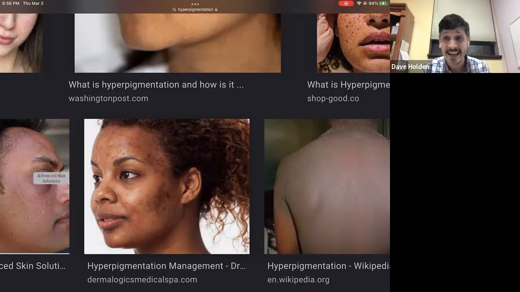Black people can get skin cancer. The numbers between Black people and white people for skin cancer are not the same, but they do get skin cancer. I just want to make that clear. They're not immune to it because they have darker skin somehow. Their numbers are far lower for sure, far lower.